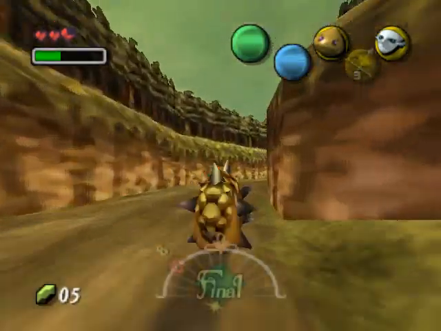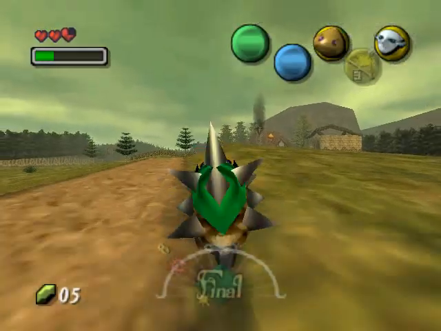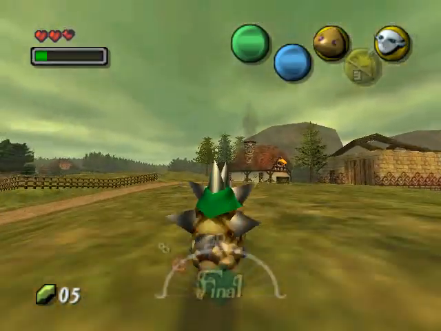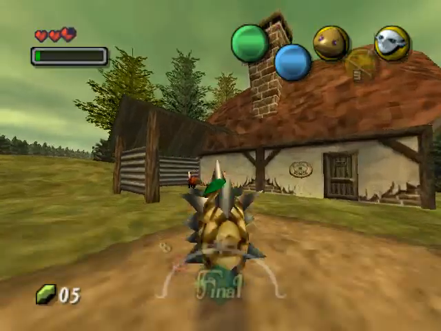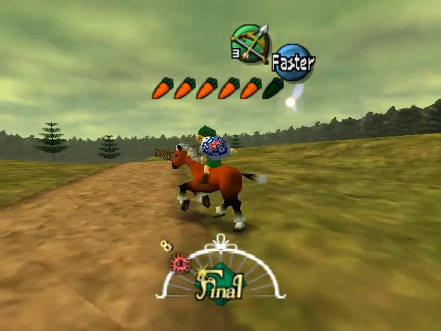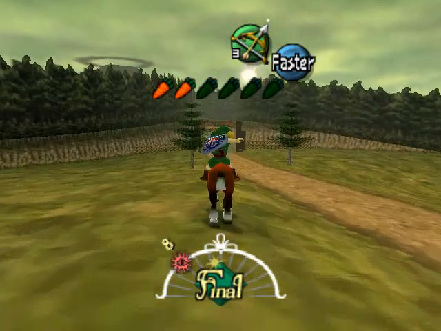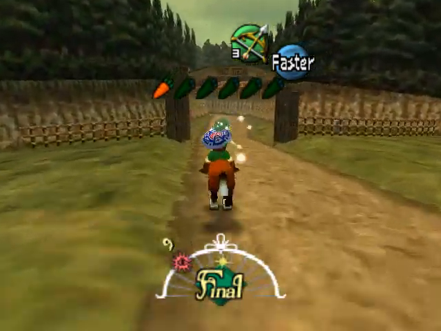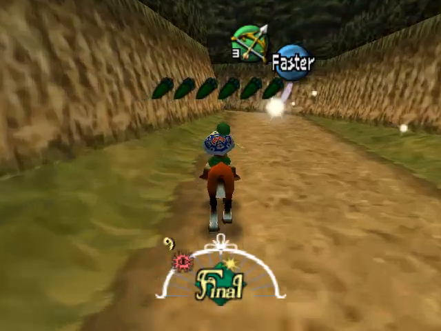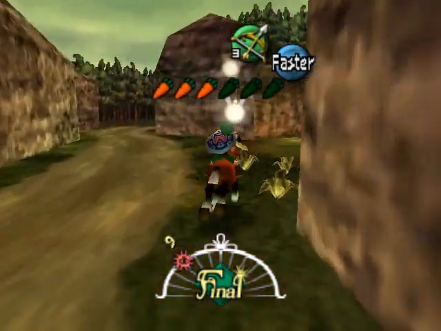Alright, so, day 3, the ranch is open. If that boulder was there, I couldn't get to here. And I need Epona. And I can't play Epona's song because I don't have an ocarina, so I just had to do this. Alright, so, I have Epona. Now we get Epona out of the ranch. And Epona is going to be our best friend for pretty much a large section of whatever's left in here.